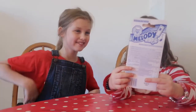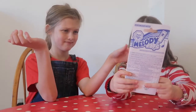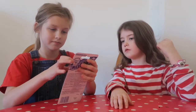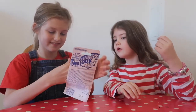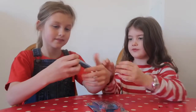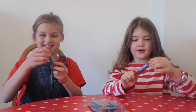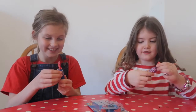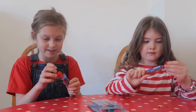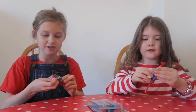They're 4. One each for now. Should I open them? Yeah, I'll open them. Just two. Because last time you had to share, do you remember? Yes. I had to cut it in half and it took ages. You had the woo woo bit, so I never got to do it. I had the stick bit.